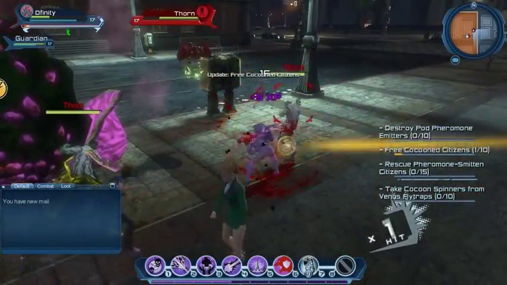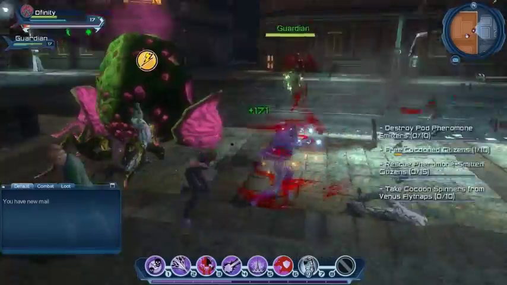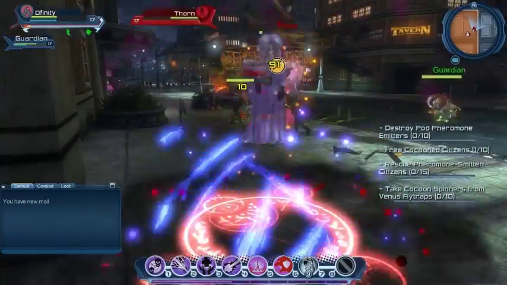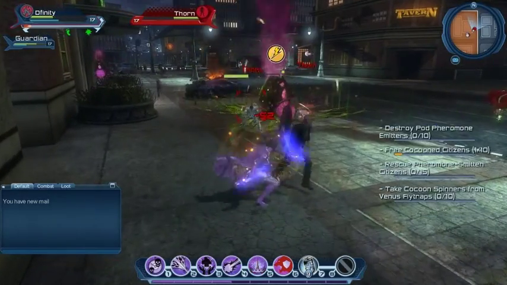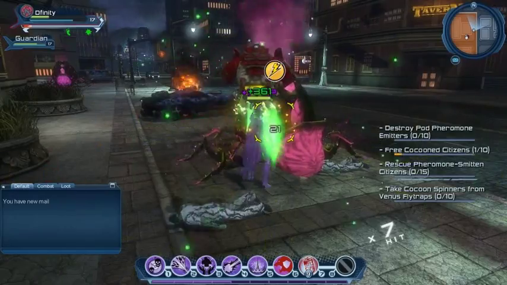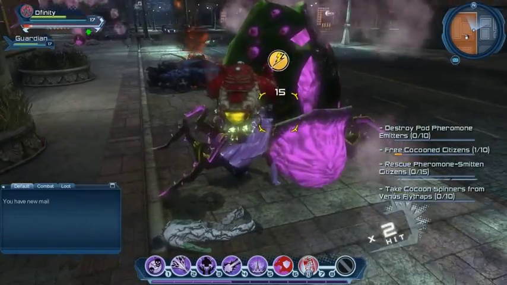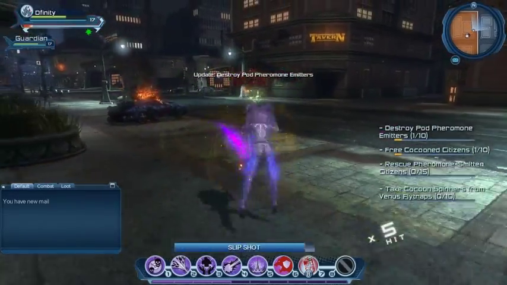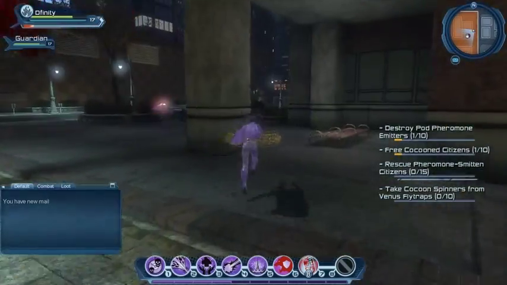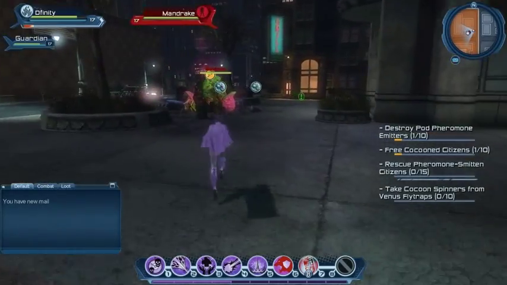Free cocoon citizens. If I don't free them, then they'll turn into these plant monsters here, and we don't want that. Because this is going to get just a little bit rough, because they are the same level, of course. In fact, I already need to give myself a bit of a heal. And there we go, destroying the pod pheromone emitters as well. So that's actually quite rough. Do have to take care here.